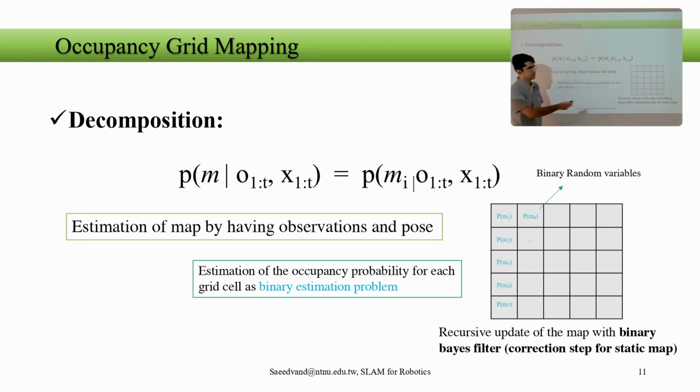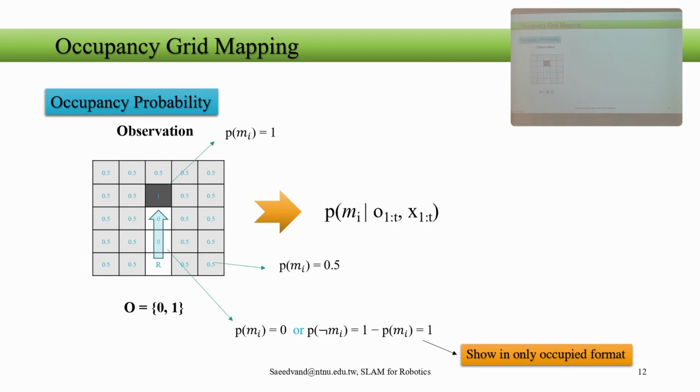We have each grid cell and the probability of each one of them, and a binary estimation problem can help us solve this by bringing it to probability, and recursively we can update each one of these by the Bayes filter. If you remember, we were talking about the Bayes filter that brought us to the point that we could calculate a belief in the form of probability. Now we want to bring each one of these grid cells into a form that we can solve with the Bayes filter independently in the form of probability. So each one of them can also be called a binary random variable.